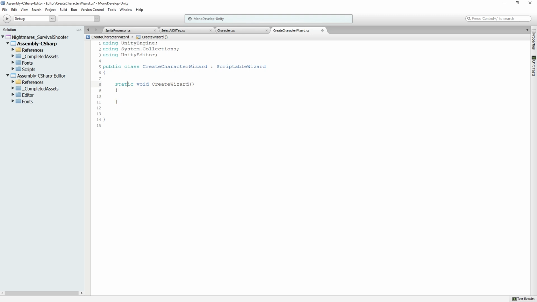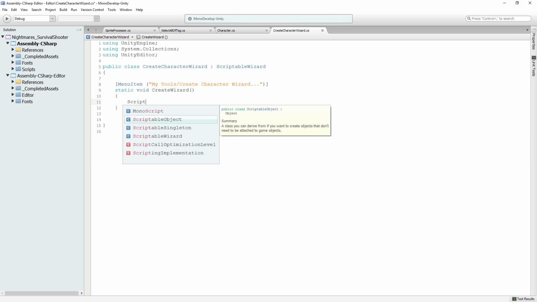And this is going to also have the MenuItem attribute. And in this case, it's going to also be from the My Tools menu. And the entry will be called Create Character Wizard. So now we can call CreateWizard from the menu.